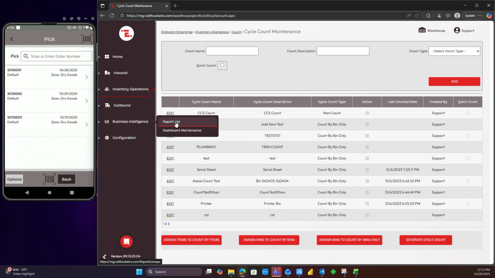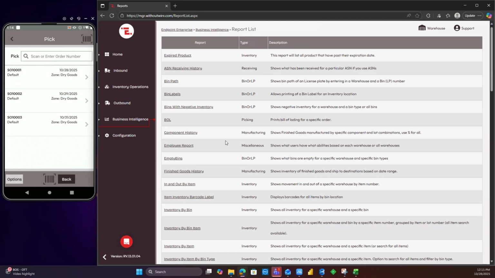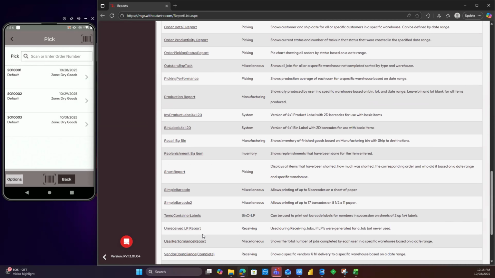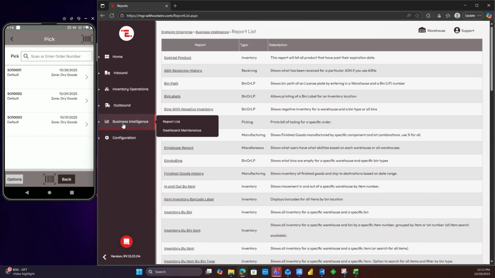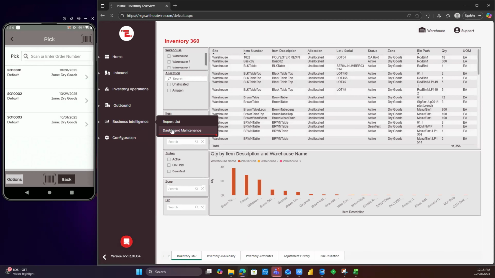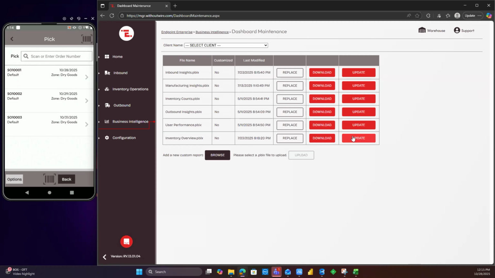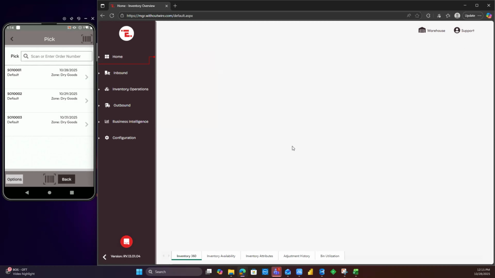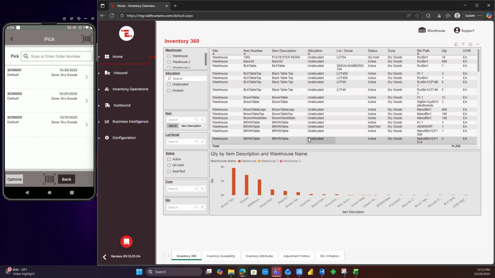And then the last thing would just be reporting. We do have a list of canned reports here. These are SSRS reports. There's about 60 of them. But as we saw right in the beginning, our dashboards on the home screen are really going to be the main driver in the PBIX format. And you are able to update and upload your own PBIX reports with access to our backend tables and put those into the system to load directly on the homepage.